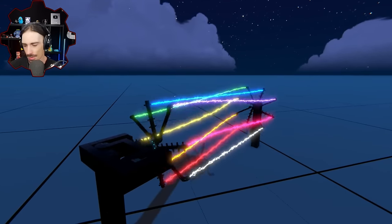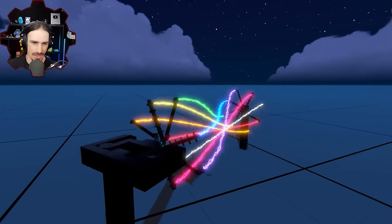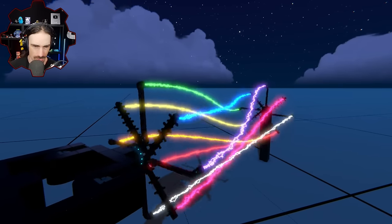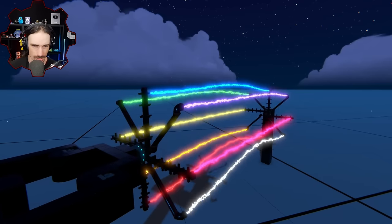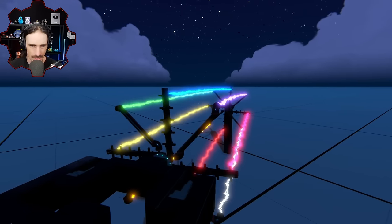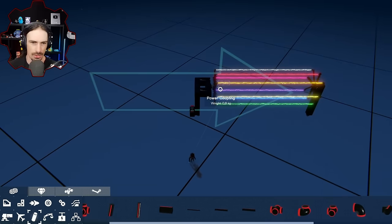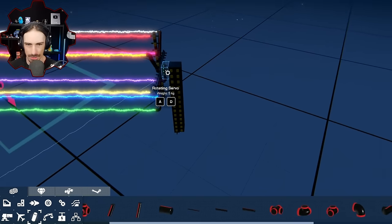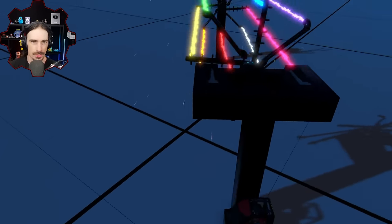All right, I'm going to now extend the pistons while this is going and just see what effect that has on things. All right, ready? Here we go. Honestly, not as big of an effect as I was expecting, but when it goes into like this, you can see the bending happening. We don't really need that. Not that useful. This is cool. Okay, you know what I need to do? I need to put it on toggle so I can just have it going without me having to put in an input, and then I can use the free cam freely. There we go. All right, yeah. Now it goes.